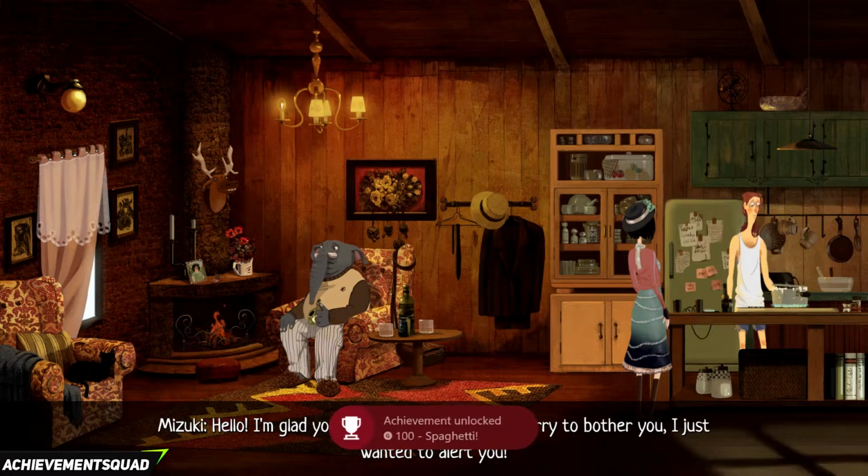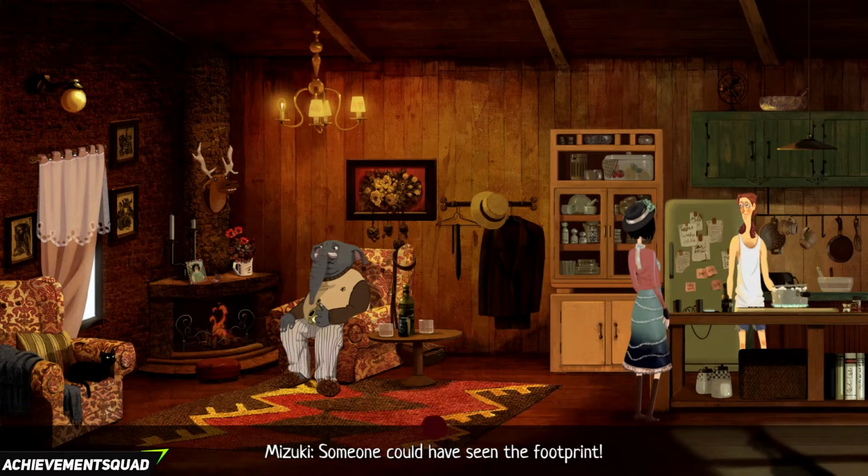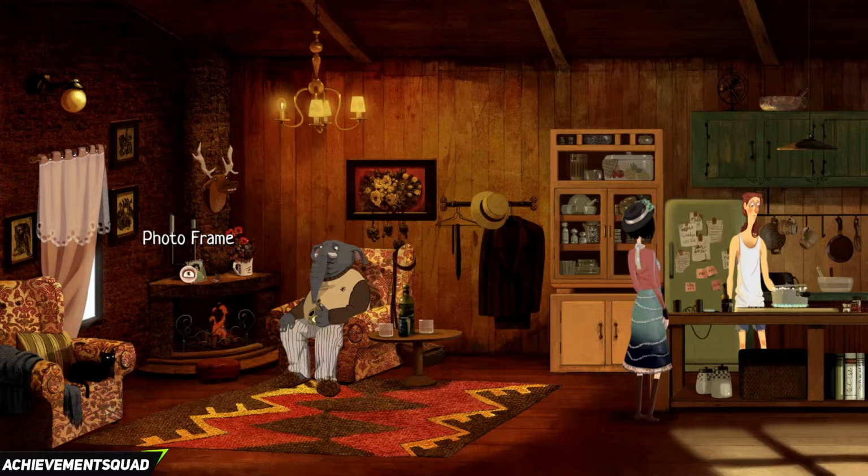Finally opened the door. Sorry to bother you. I just wanted to alert you. Yes, I suppose I should try harder to be discreet about the elephant's whereabouts. Someone could have seen the footprint. That was you then, eh? It's not very nice to pour flour in front of people's doors.